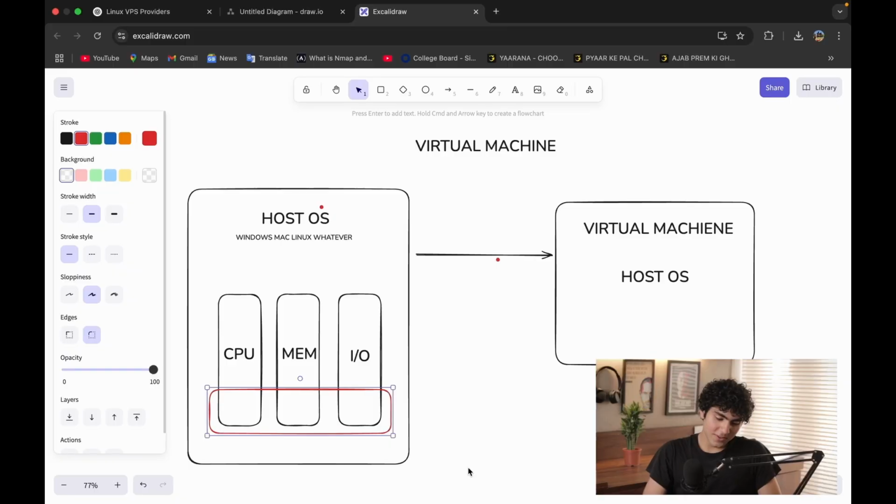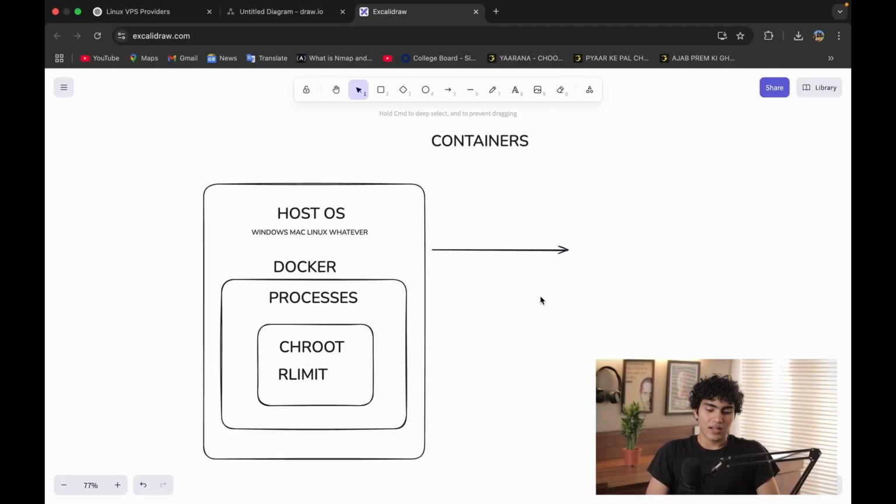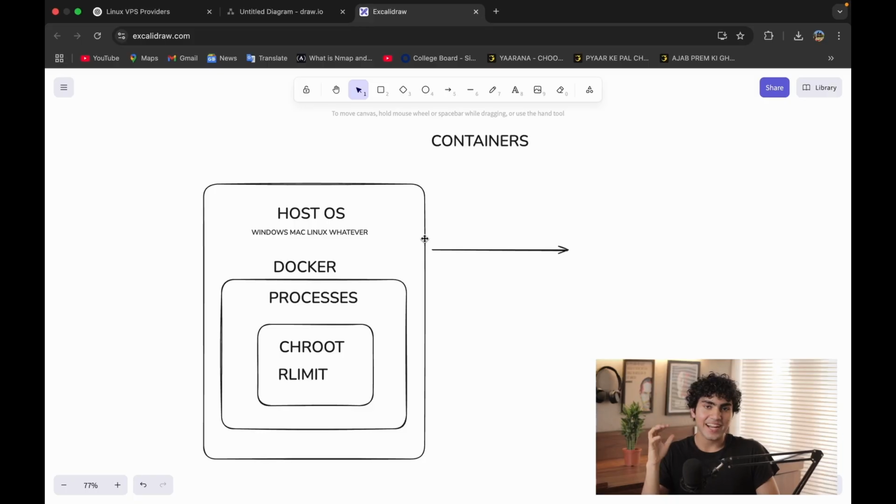But what is so special about containers then, right? Virtual machines have been around for quite some time and so have containers, but containers are usually not given that much importance. So here, as you can see, we have another flowchart of containers. As you can see, our host OS does not lend any resources. It basically takes a process that is running on the system. So let's say the process is using some RAM, some CPU, some hardware, and it creates a container which is totally isolated from the host PC.